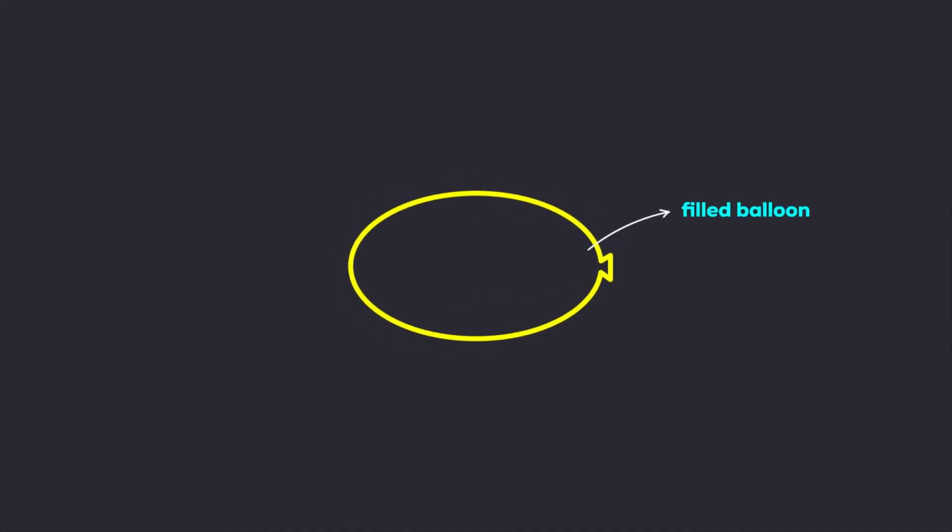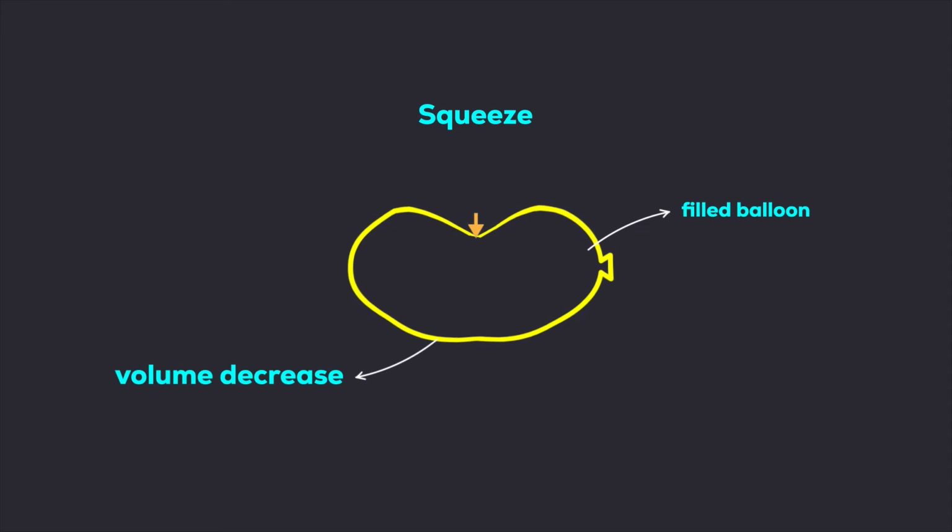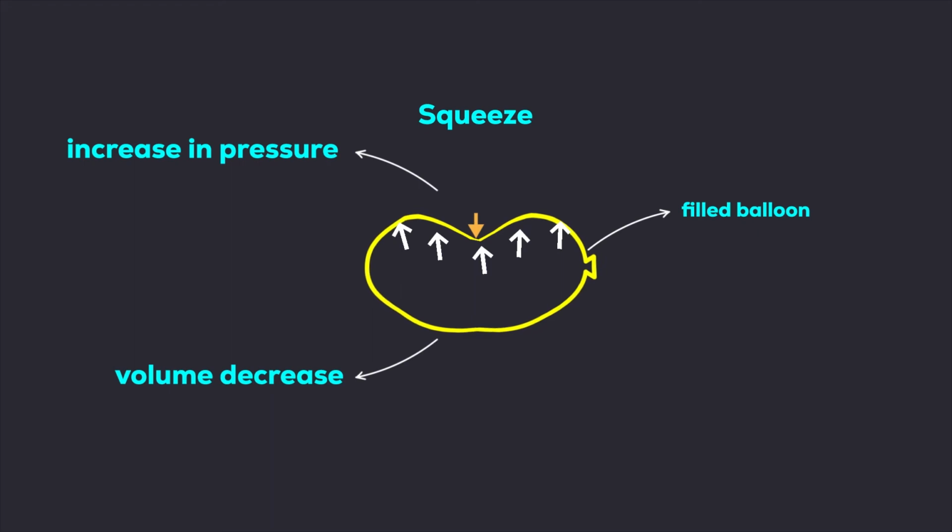Example for Boyle's law. When a filled balloon is squeezed, the volume occupied by the air inside the balloon decreases. This is accompanied by an increase in the pressure exerted by the air on the balloon. As a consequence of Boyle's law, as the balloon is squeezed further, the increasing pressure eventually pops it.